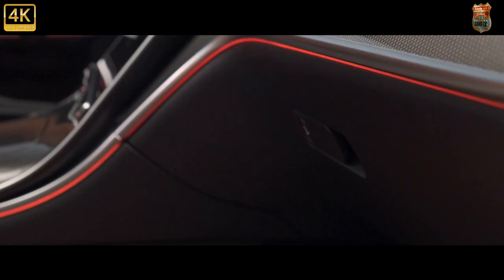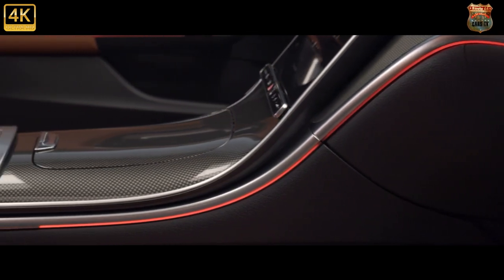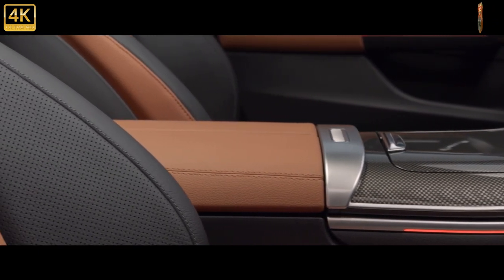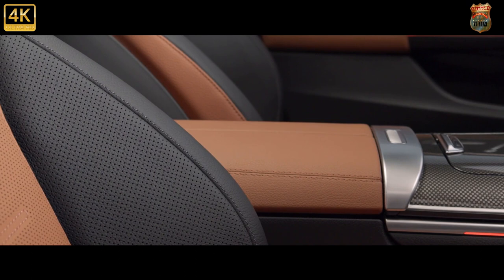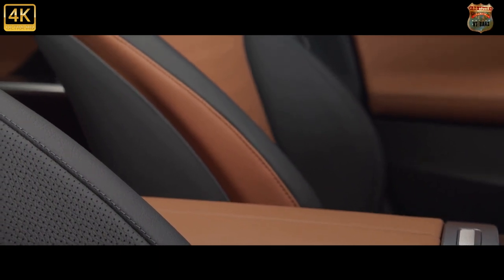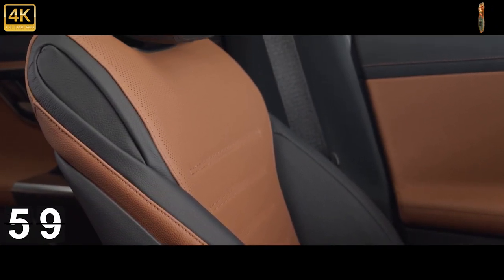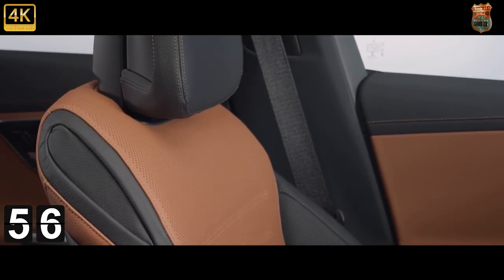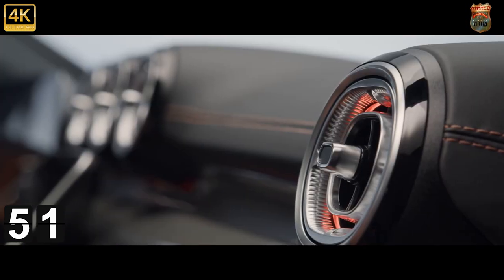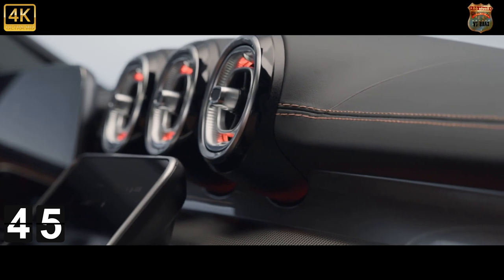The new C-Class appears to strike a good balance between the BMW 3 Series' dynamism and the Audi A4's refinement and quality, and there's a lot to like. It's packed with S-Class-grade tech, rides and handles astutely, has a comfy cabin and the electrified 2.0-litre diesel engine is one of the best around. That said, the brakes are a bit odd, it's not particularly spacious relative to its competitors, and parts of the dashboard and interior trim feel disappointingly cheap. If you can look past all that, it's an assured choice — well-mannered, refined, and impressively comfortable. The mild hybrid helps around town, while it pulls strongly onto motorways, remaining quiet and composed throughout.